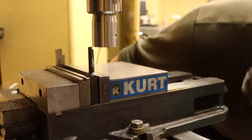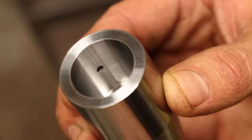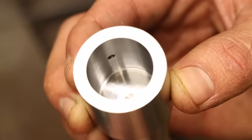I didn't even expect to get that close with the accuracy I have on the DRO. And on top of that, the finish came out absolutely amazing. I'm going to call this little adventure a success.